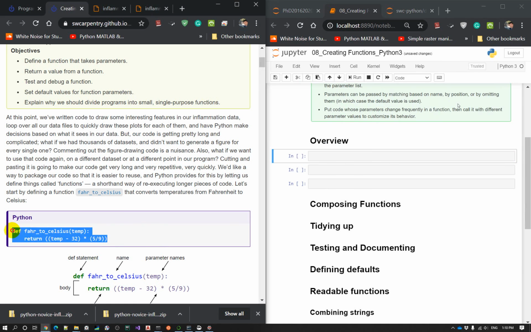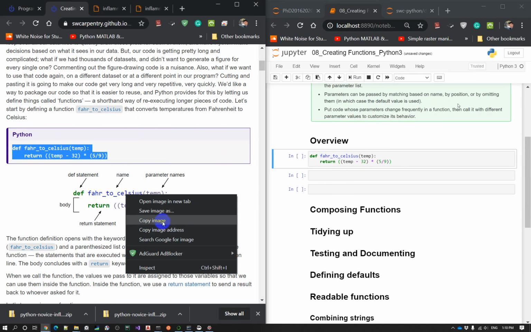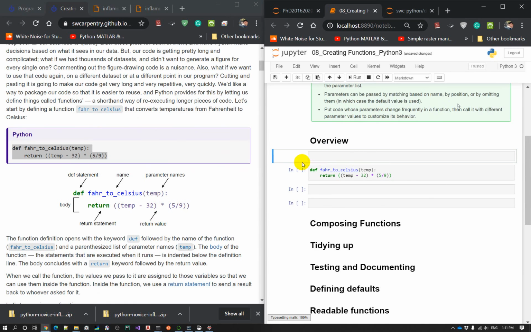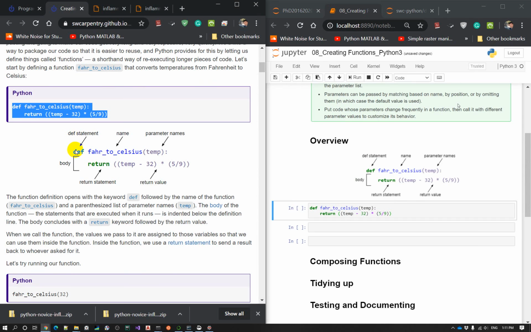So here we've got the function, and here's a very good explanation of a function. I'm going to copy it because I like it so much and put it here. We've got the def statement, which is how to define a function. Then here is the name of the function. Here are the parameters that we can put inside a function, inside the round brackets. After that we have a colon at the end of the closing bracket. And now here we have a return statement, and inside here is the returned value.